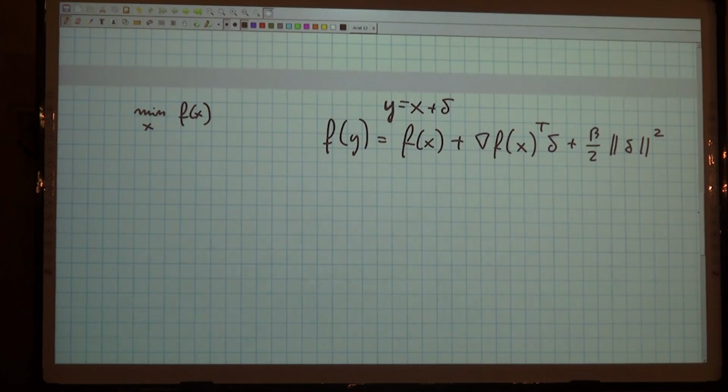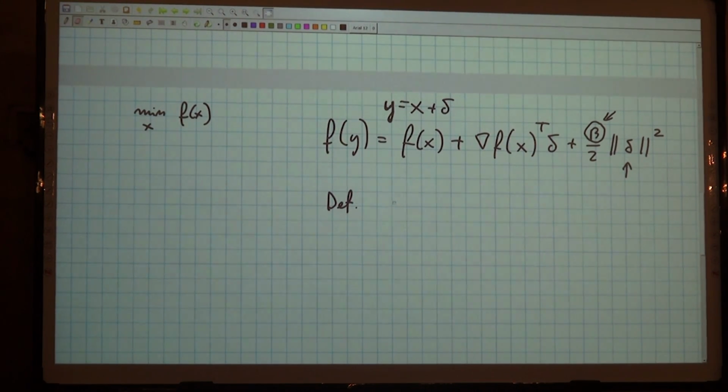Of course, once I measure my displacement in a different norm, this beta over here becomes a different number. For some functions it might now be unbounded, and for some functions it might now become bounded even though it wasn't bounded before. So now we have to generalize the notion. If you want to understand what beta we should put here, which depends on the function and on the norm we are using, then what we would like to do is define the smoothness again.